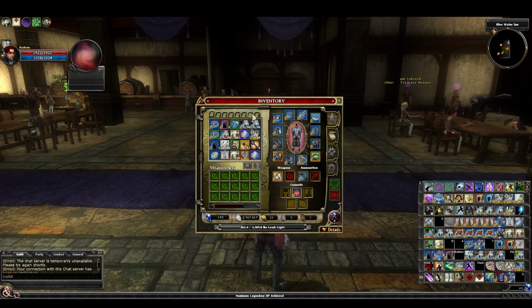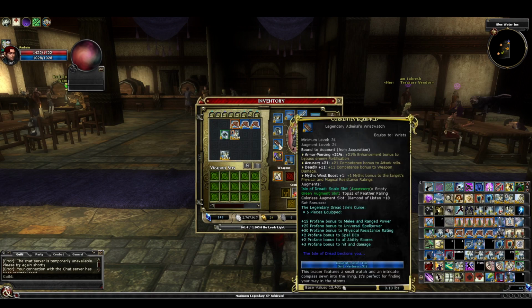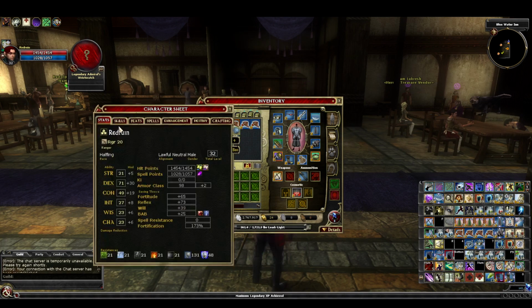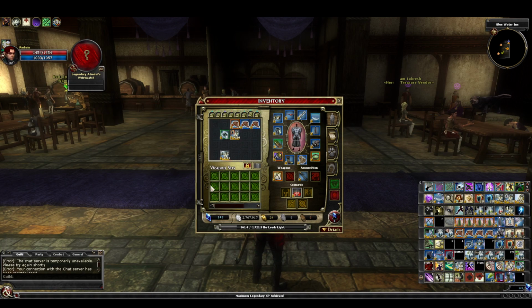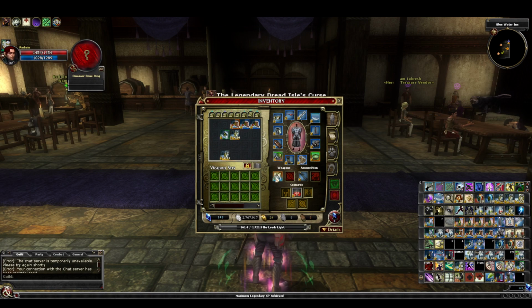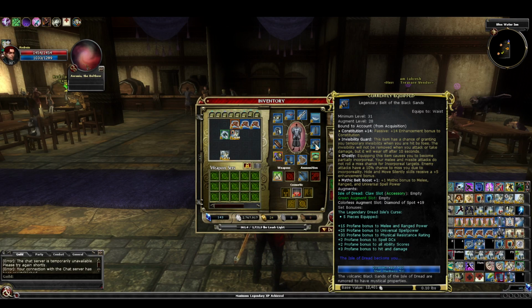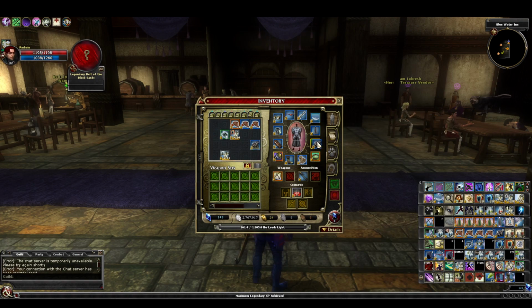The Isle of Dread set bonus isn't showing for some reason. Oh, that's it. Yeah, we're up to 71. I think it's one of these where you have to unequip and re-equip, and it shows up. There's definitely more to come there.